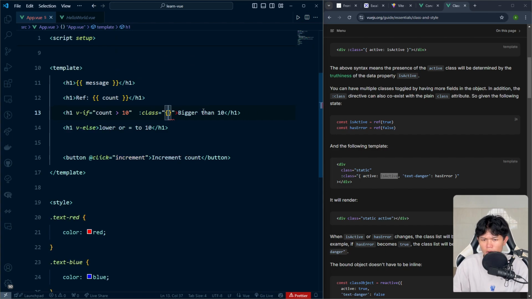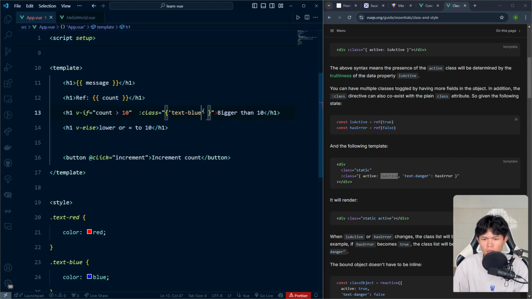Maybe we can do a ternary operator. Is it going to work? Like count is bigger than 5, bigger than 10. Can we do that, like this? And then, okay, maybe we have to do this.